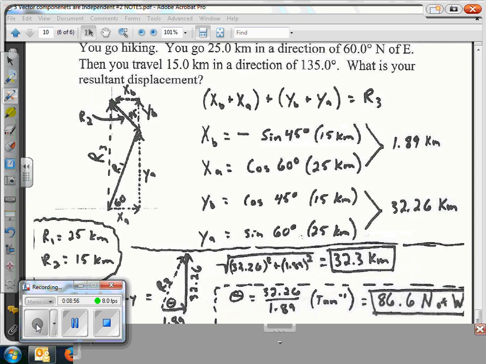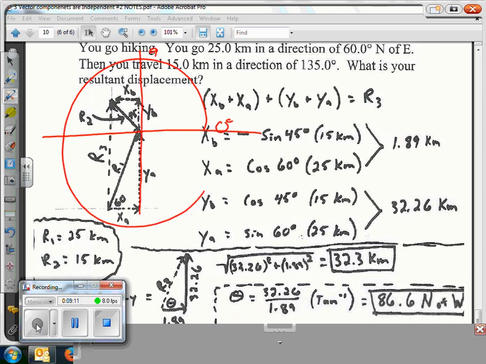So the question is, where did I get the 45? We've just talked about this kind of briefly, but this would be your 0 point, 0 degrees. And as you go around, if this is the axis here, this would be 90, this would be 180, 270, and then 360, and 0 are the same. So when it says 135 degrees, that would be over here, which ends up being a 45 degree angle. And that's where I got that 45.